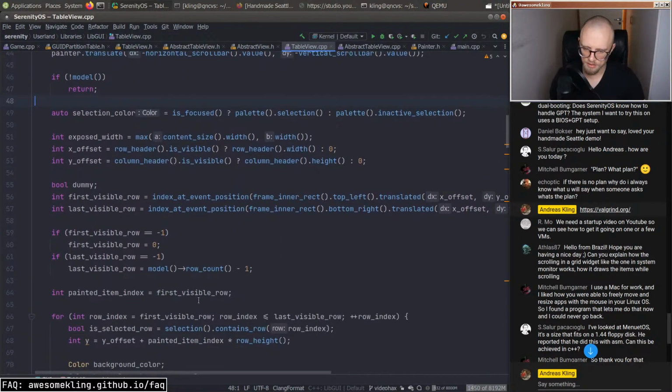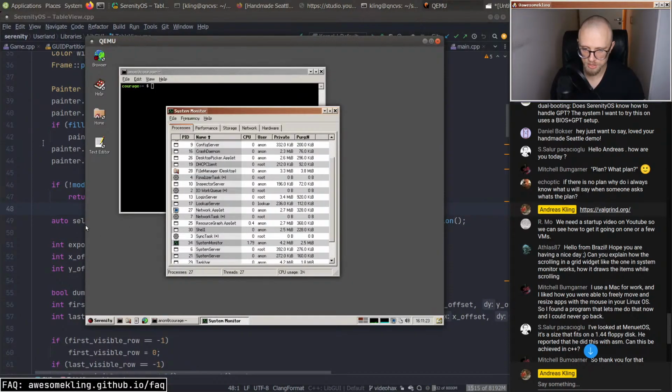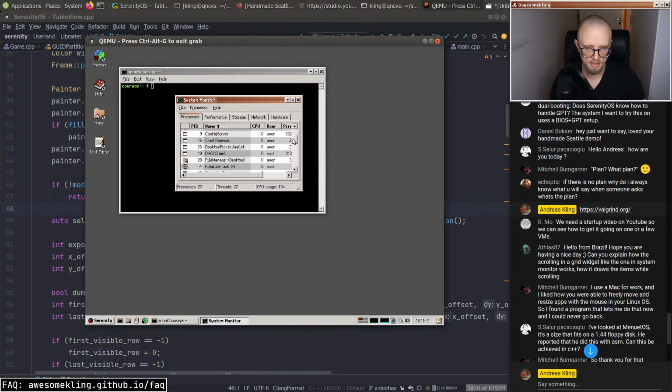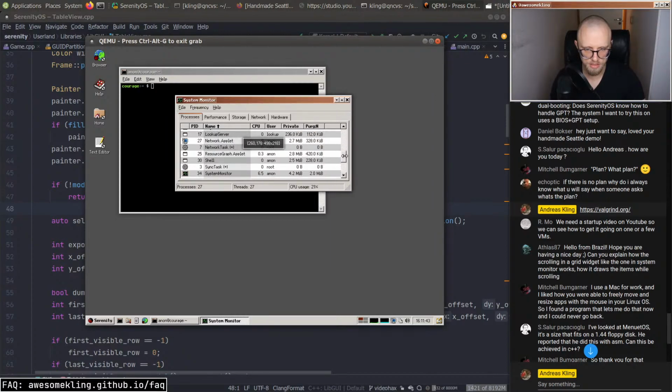And I think we also have an optimization here. By default, if you do that, you're going to end up painting a bunch of things that don't end up visible on screen. So there'll be a lot of overdraw, especially if you have a huge table with a lot of stuff in it and you only have a tiny viewport. You don't want to draw all of the things you can't see.